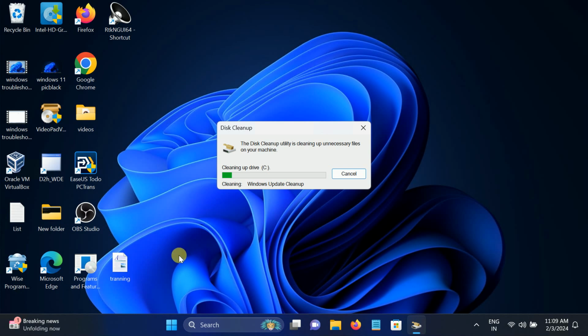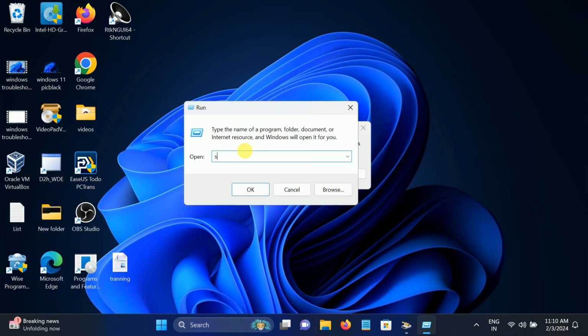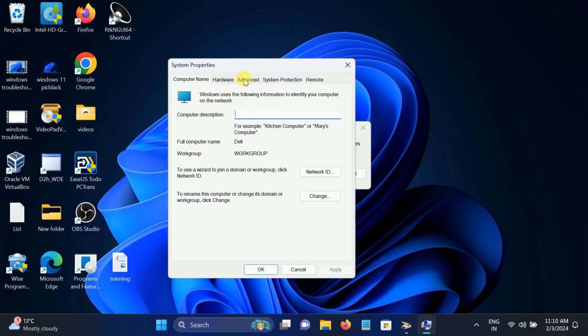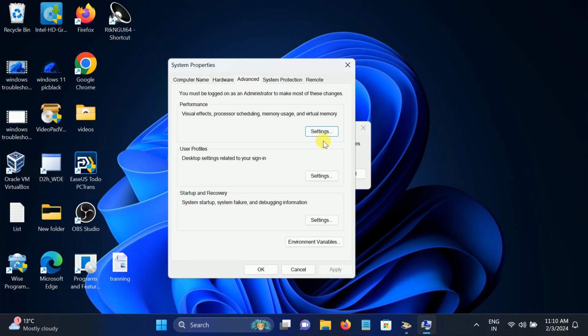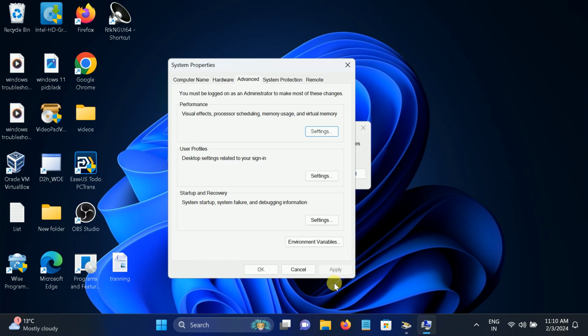In the fourth step, we will set our system to the best performance. Again press Windows+R, or you can go to search and type Run, and in the Run bar type sysdm.cpl. I am giving you the advanced commands, directly opening the system properties. Now go to Advanced, then the Performance option. Here select Custom and only leave these options: Show thumbnails instead of icons, and Smooth edges of screen fonts. You can also tick Adjust for best performance, but you will not see the images and icons as good. The icons will change, but this will boost your performance for sure.